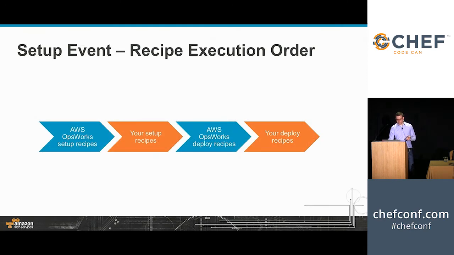Then something special about the setup event that I want to briefly spend a minute on, because it surprises people sometimes. Because it includes the deploy event, the actual order of events will be: first the OpsWorks setup recipes will run, then your setup recipes will run, then the OpsWorks deployment recipes will run, and then your own deployment recipes will run. That order is typical in that sense for all our events. So it's always like this: first the OpsWorks run list will be run if there is any, and then your own run list will be run. Which means because setup includes deploy, there are actually 4 of them.